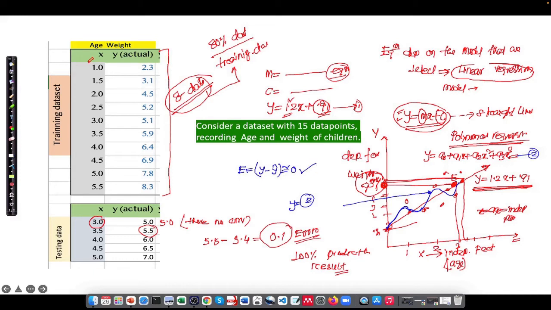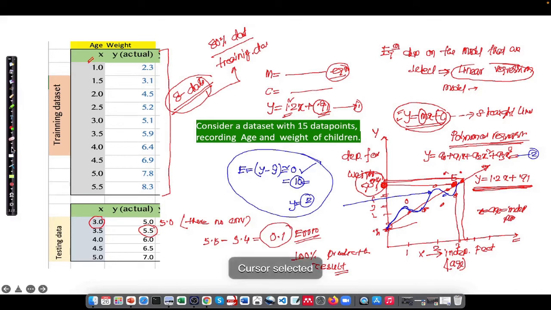We will select that. Otherwise, if I find that this error is not 0 but very high, then we need to modify this equation again. Maybe now we will go for some other classification or regression model. That way we determine the quality of a model in order to predict the output in the near future. With that basis, let me discuss the concept of underfitting, overfitting and balanced fitting, right? Let me go to that.